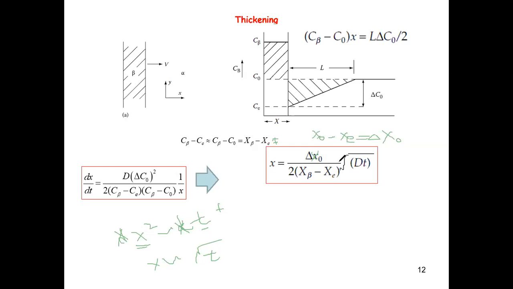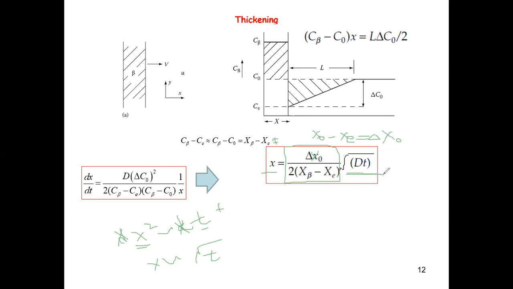Okay. So yes. So basically, after solving this equation, we can get this relation between x, which again is the thickness of the beta precipitates, as a function of time. Okay. So again, this part would just be a constant related to the condensation, which is also related to the supercooling. But again, for fixed supercooling, we don't have to worry about this first term. The only thing we need to know is that there is a factor that plays the role of driving force for the supercooling. If you have a larger delta T, you're going to have larger delta X naught, which means that your X is going to grow faster. But the key thing is this, okay?